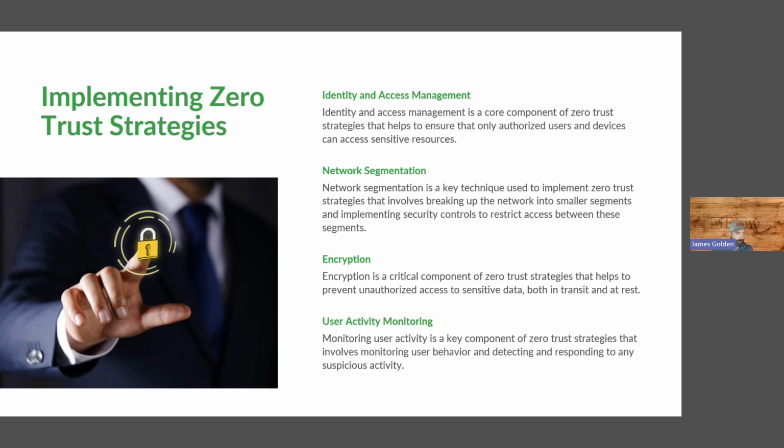Identity and access management, a core component of zero trust, helps ensure only authorized users and devices can access sensitive resources. So this is where your sign-in risk detections and your MFA policies come in. Network segmentation is a key technique to implement zero trust, that basically says if they're not meeting your qualifications, they're not even able to access that network segment. Encryption, super important. It's the backbone of all single sign-on, and it is the backbone of almost every public service you use nowadays. It's absolutely critical to be monitored.